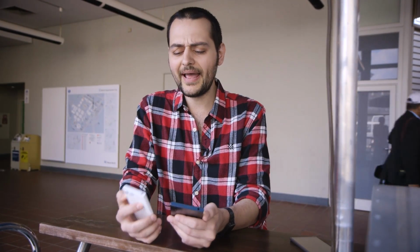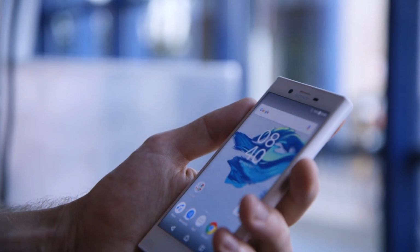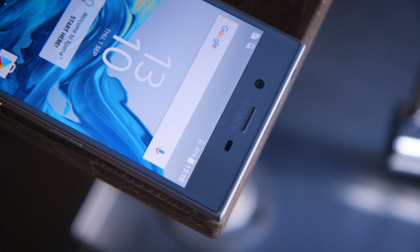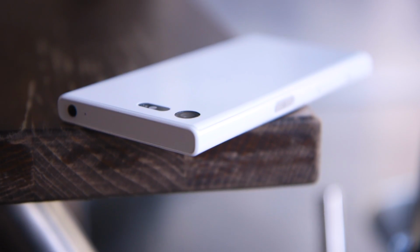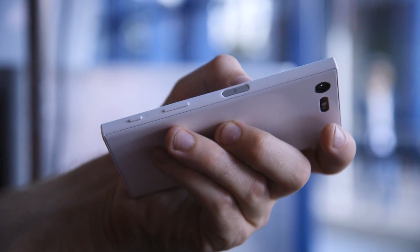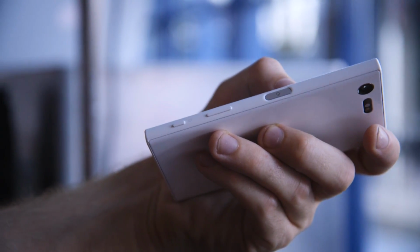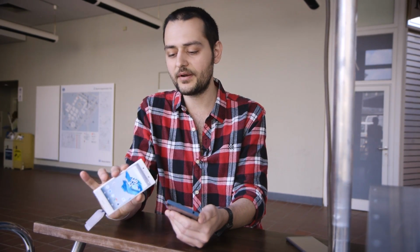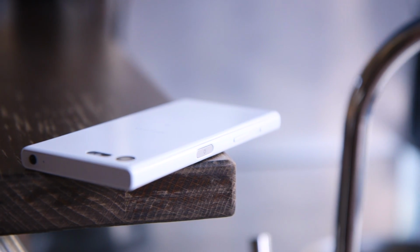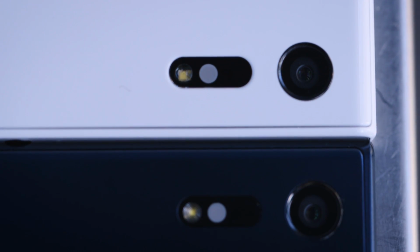But getting them in my hands, what I'm finding is that I really like them. This is typical with Sony. They do design really, really well. They have this new loop design, as they describe it. There's a whole bunch of symmetry going on around each phone, and it's tangible. You feel it in your hand, particularly the Xperia X Compact. I've always had a soft spot for Sony's smaller phones. It's just a joy and a pleasure to hold. In terms of Sony living up to its strengths and extending them, these phones are just classic Sony.